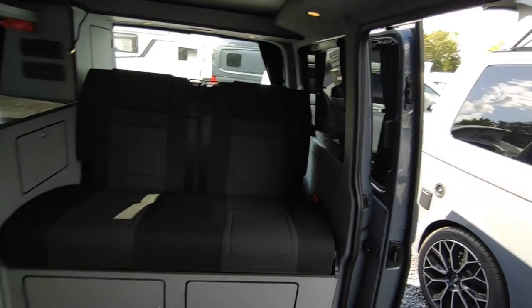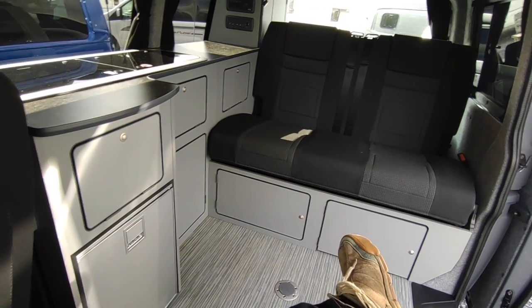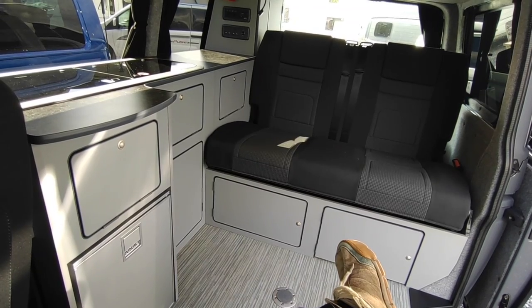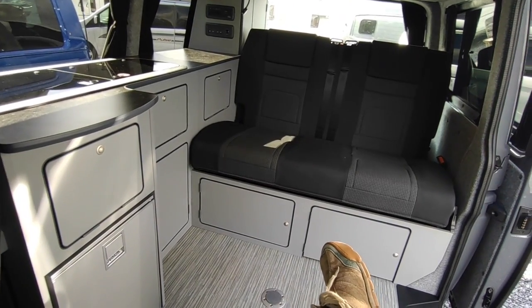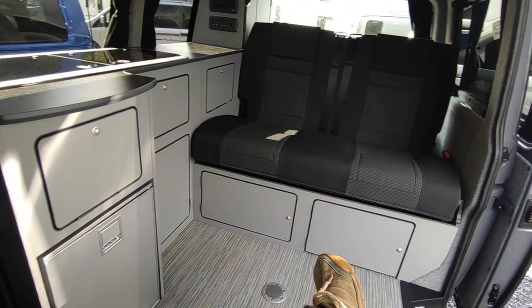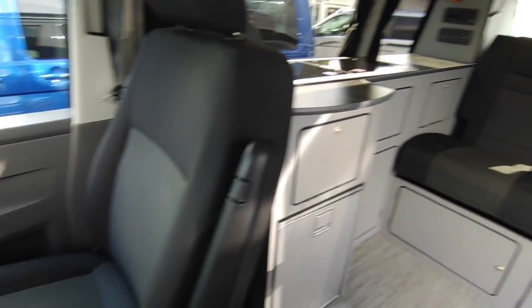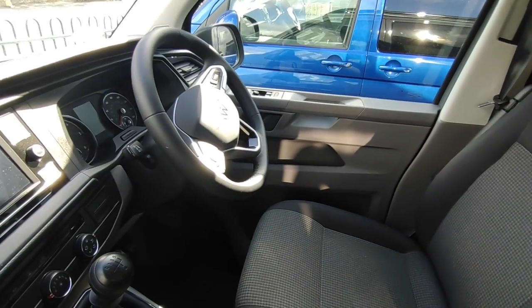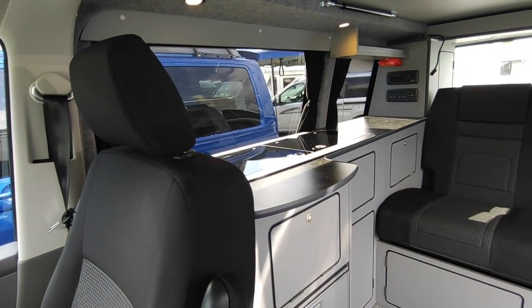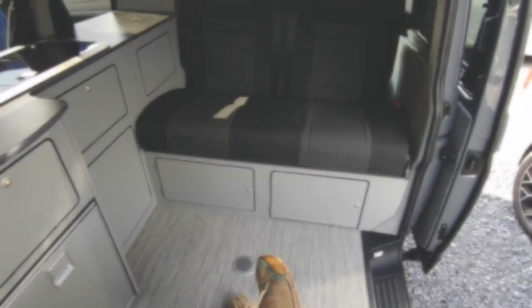This is our Hillside Birchover S at £53,950, in stock now at Highbridge Motorhomes Devon. Pop by and see us — we're just off the A38 southbound, right on the biggest road in South Devon. Give us a call on 01626 832 792, or buzz us on mobile direct on 07432 662 558. Check us out at highbridgecaravans.co.uk, or just pop in and see us. Thank you very much, goodbye.